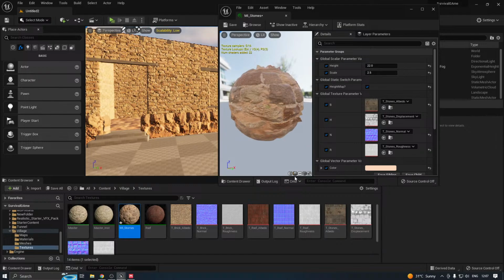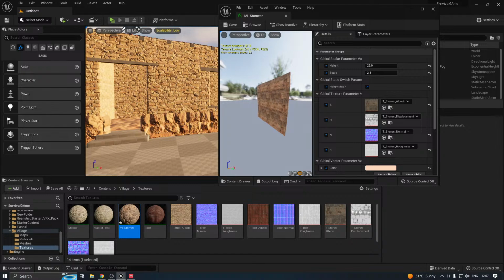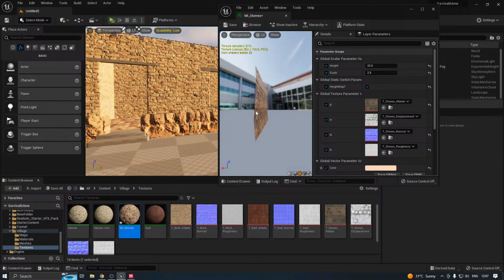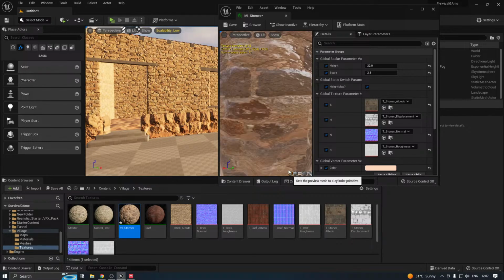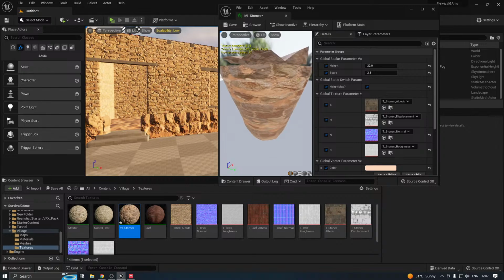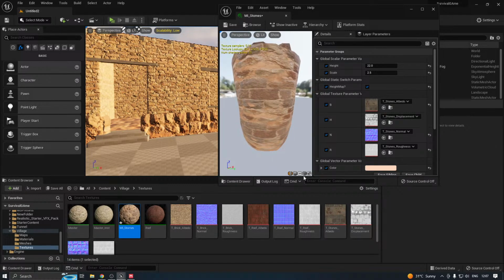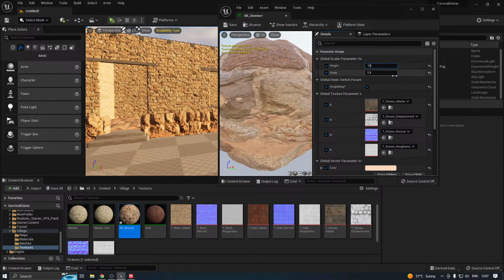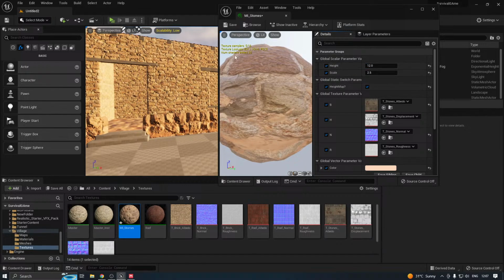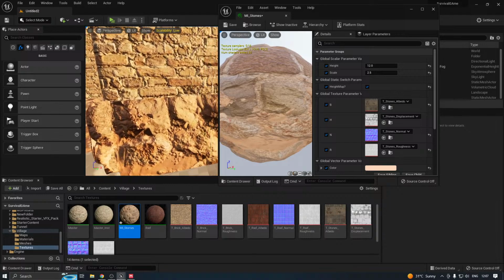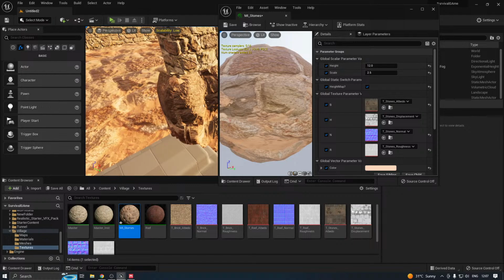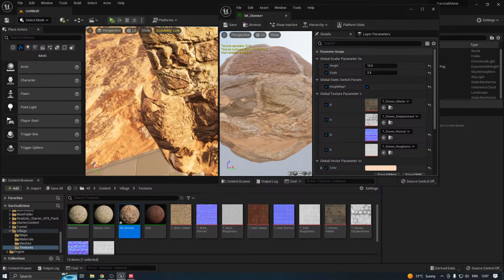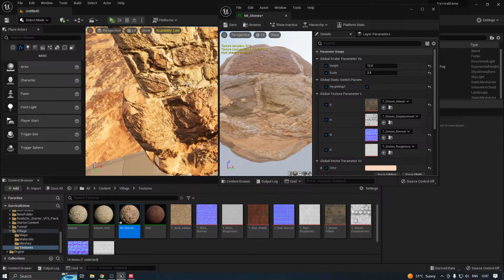Change the plane, maybe here. Okay. I check here. It's actually not that good. Maybe we need more poly in our mesh. I'm gonna change it to 2.